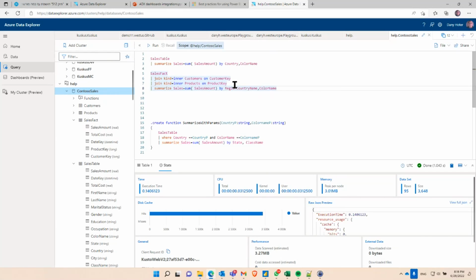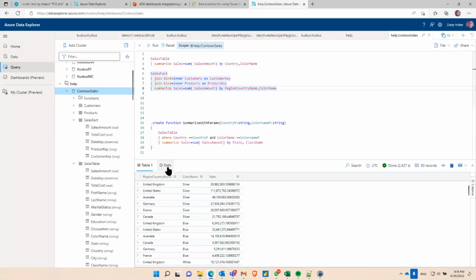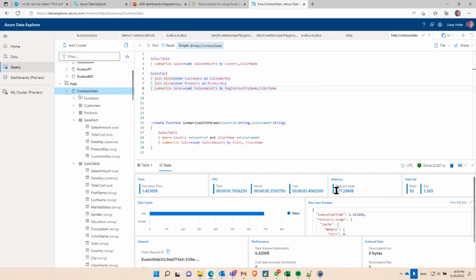Yeah, okay. So now I'm doing something which is supposed to be similar to what I just did. And now we see that the amount of memory used is much, much bigger. Just to remind you, here it was 3 megabytes. Here it is 377 megabytes. CPU is higher. Everything is significantly higher. This is because Power BI doesn't like this kind of join.